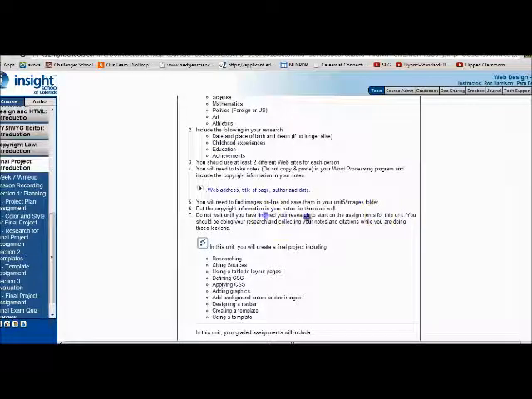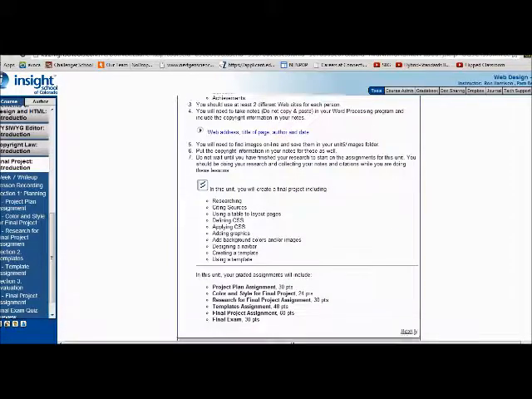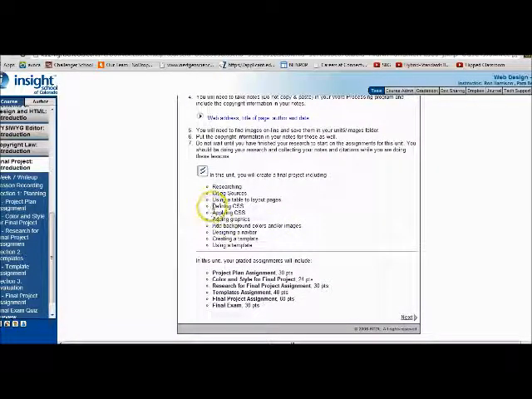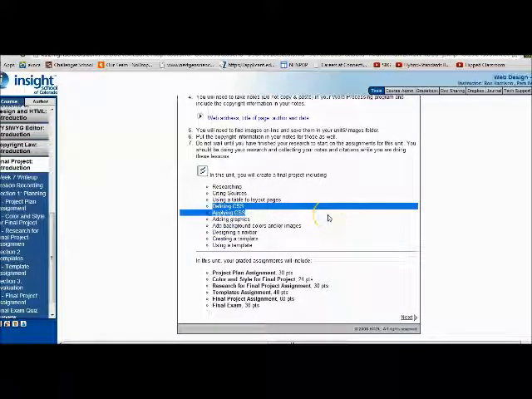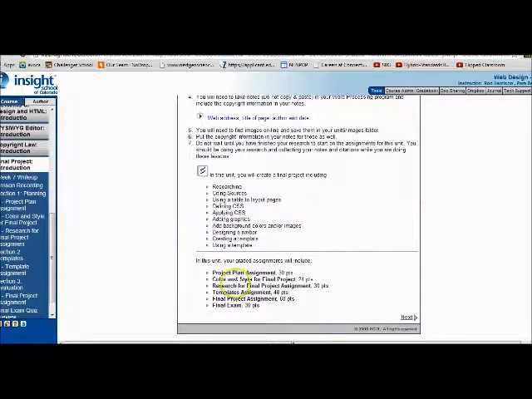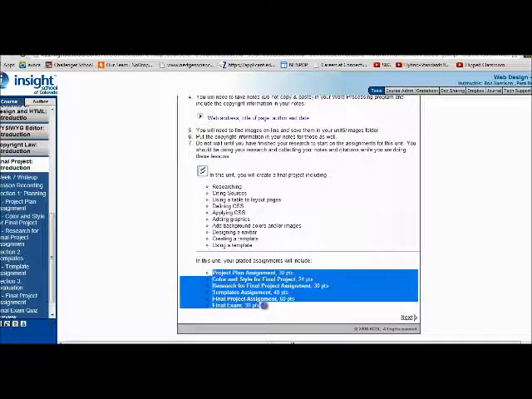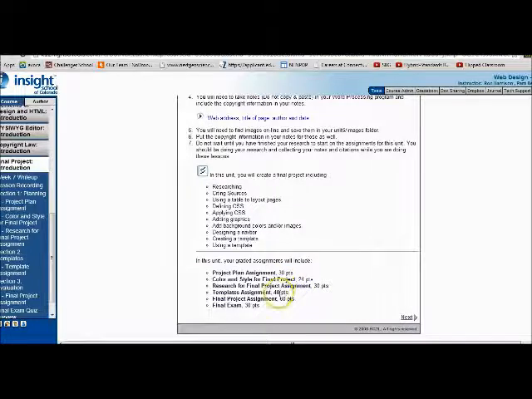Now don't wait until you finish your research to start the assignments. You can start doing the early assignments immediately. Now there's some work that says doing CSS. You do not have to worry about CSS. Don't worry about that. Don't do it. You can if you want to, but don't have to. Now on this, you can see all the grades for this. This is worth a lot of points. This is almost 200 points. So that's nearly 20% of your grade for this whole class. So you need to turn in all of these, and I'll talk about each of these assignments.